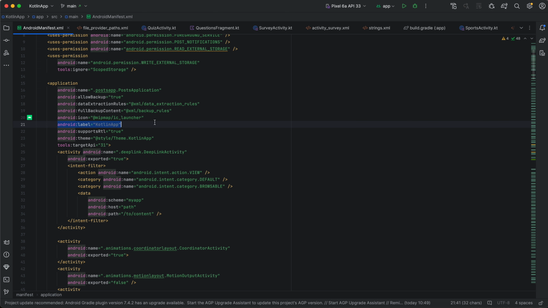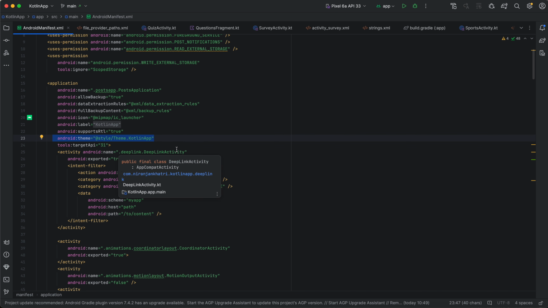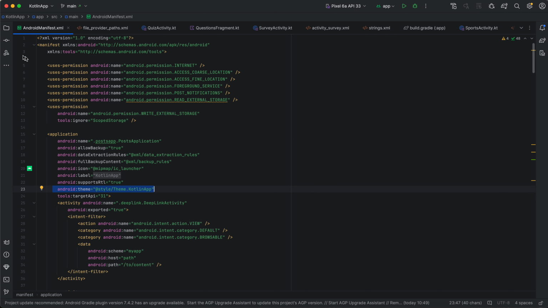This attribute defines the human readable name of your app that will be displayed to the user. Then you have android:theme. This attribute allows you to set the default theme for your app's activities. Then you also have the xmlns prefix, which declares the namespace for your Android framework elements.